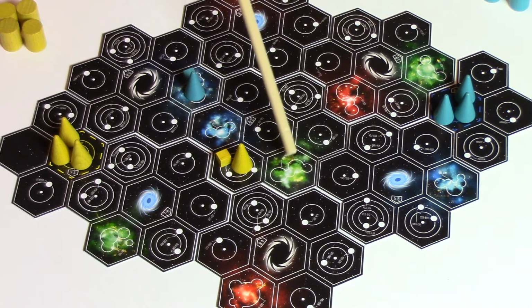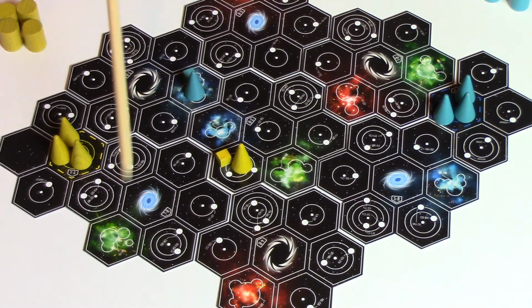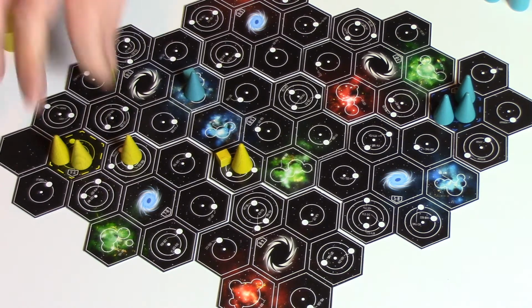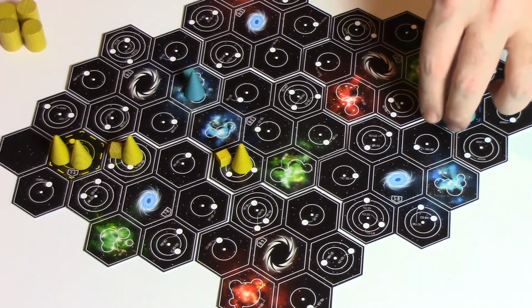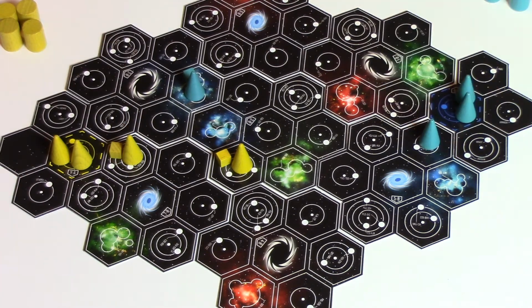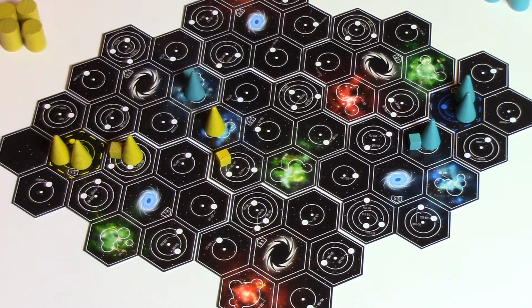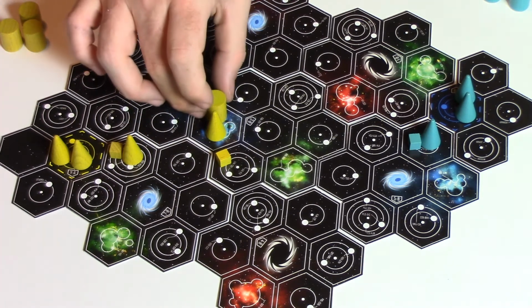You can also see these nebula, and these nebula are worth more points depending on how many of them you control of the same color. So we're going to continue playing. The yellow player is going to go here and place a colony. The blue player is going to go here and do the same. This yellow player on his turn is going to go here to the nebula, and instead of placing a colony, is going to place a trade station.